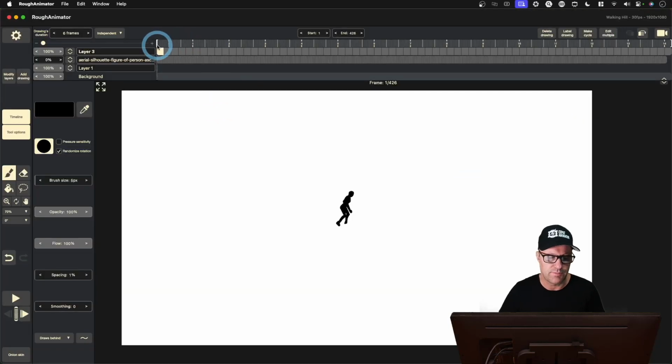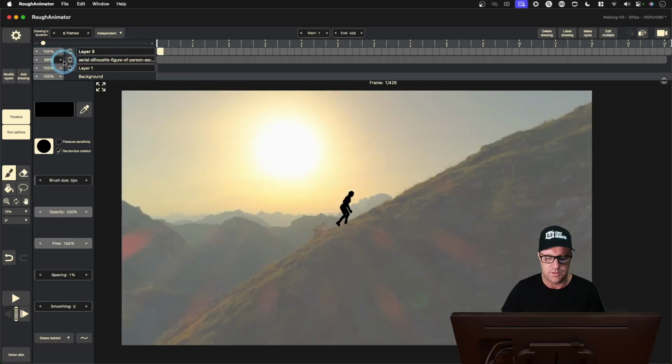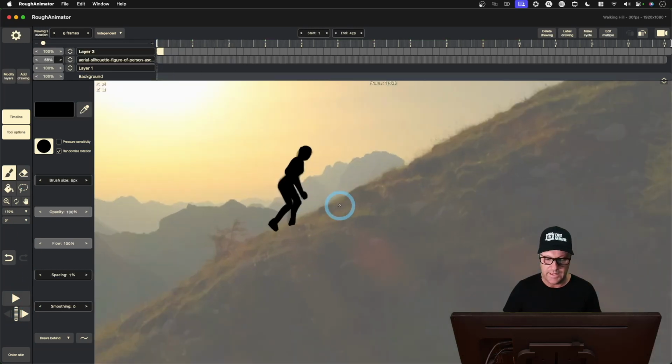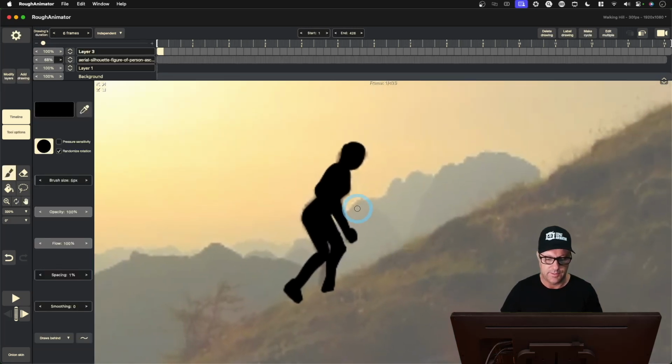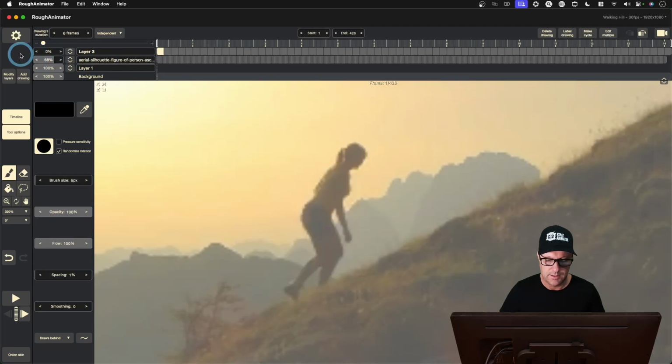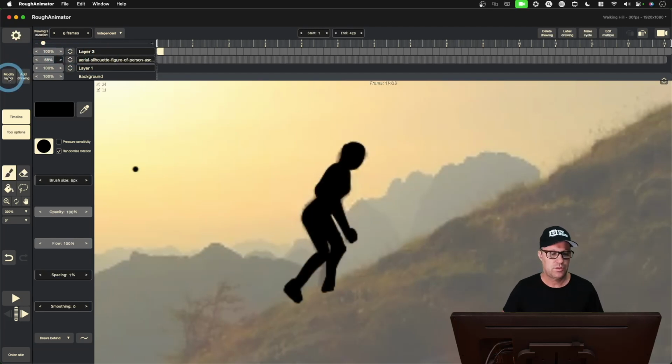And actually, you can see here's the file I was working on, and I can bring up the old original footage. You can see what I was dealing with here. I was zooming way in so that I could draw on top of the footage, and you can see how pixelated it is. So let's bring that footage into the same document here.